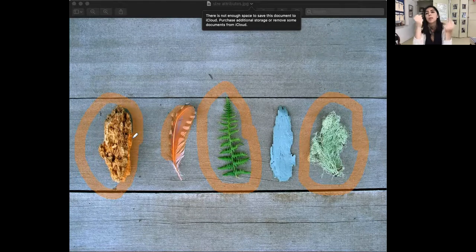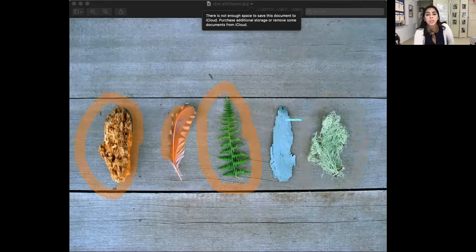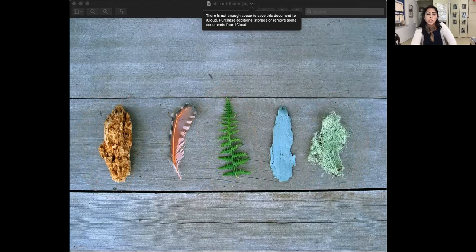So an attribute is something that belongs to the thing. And sometimes different things share that same attribute. So for example, I want you to find the attribute of the color green. Which things have the same greenness? Which ones have the same greenness? Yep, this one. Oops. This one. This one and this one. They have the same attribute of green. Green is the attribute. It's the color.